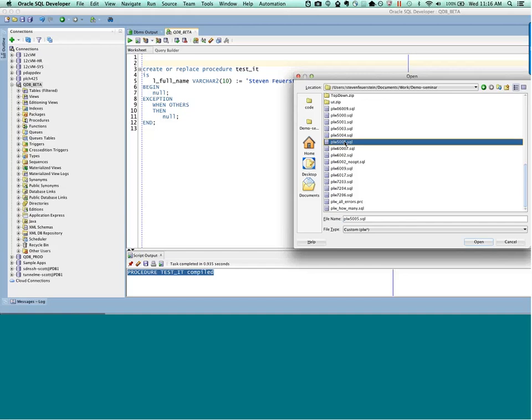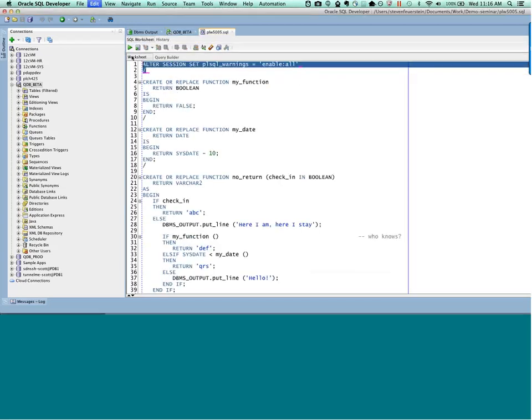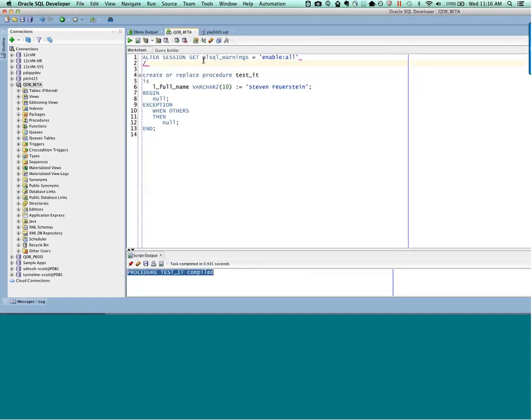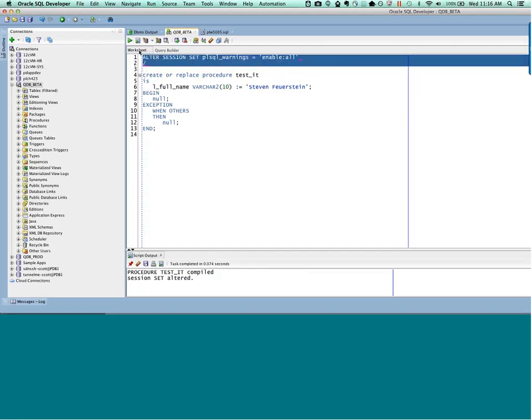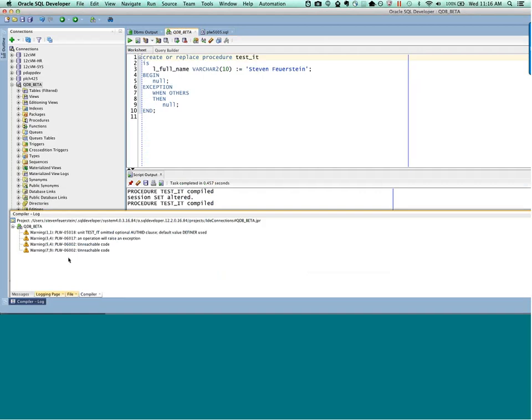So one thing that you get from using an Oracle database with 10G or higher, and hopefully you're all on that, is that you have access to this great new feature in the PL/SQL compiler called PL/SQL compile time warnings. What I'm going to do is enable all the warnings. Great, so my session has been altered. Now, I'm going to compile my code again. Now I get some very different information. Let's look at that again. Whoop, compiler log. Now it's giving me very interesting information.